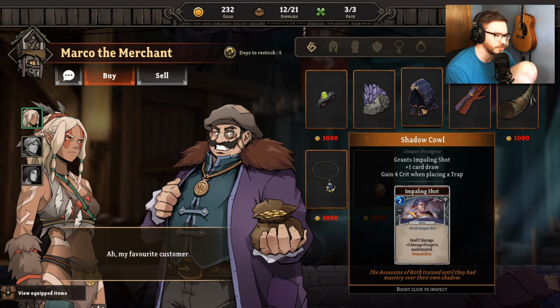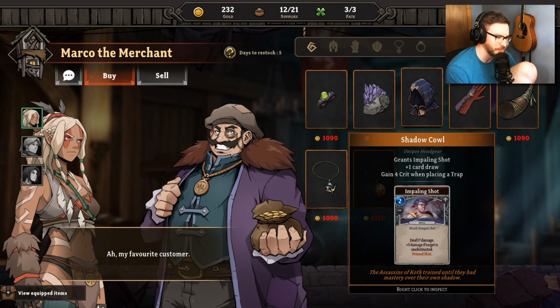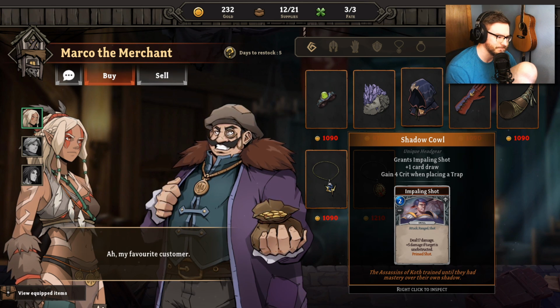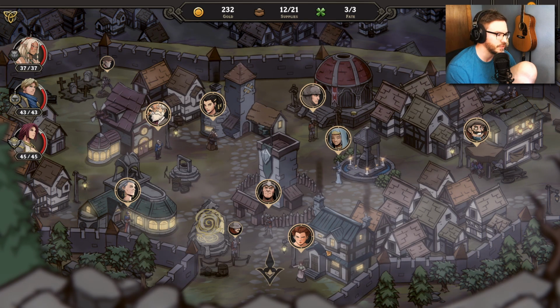Grants impaling shot, plus one card draw, and gain four crit when placing a trap. It's quite the picture there for that card. All right, fair enough. We can't afford any of that. We should buy more supplies.